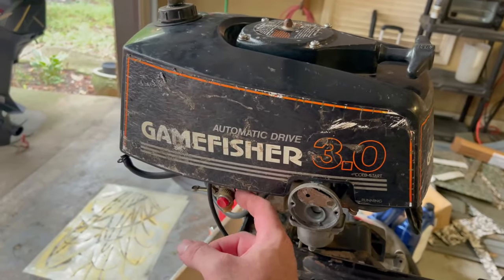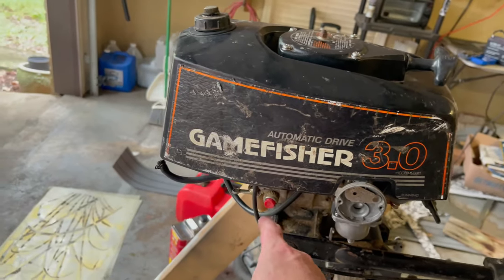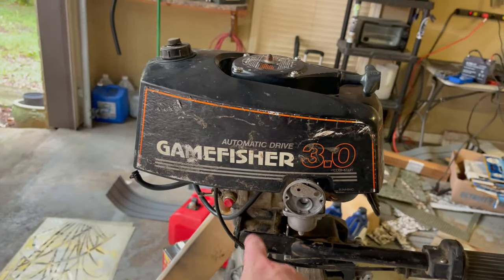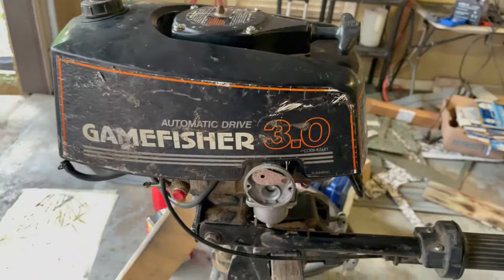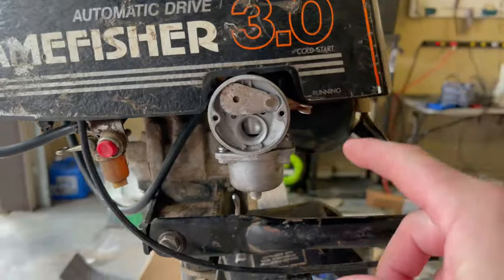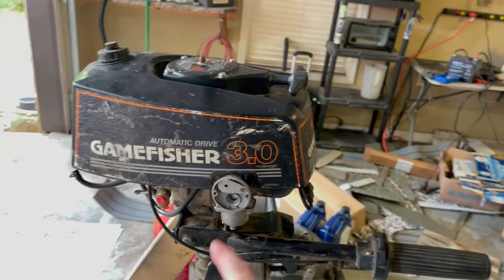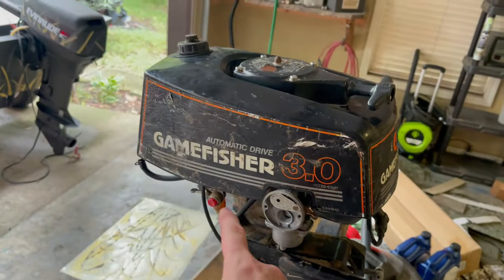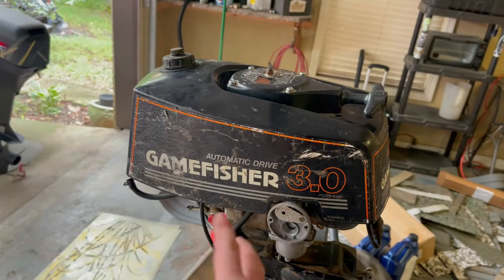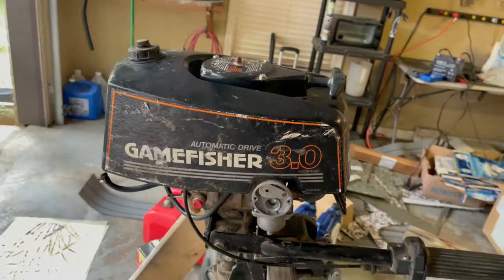I think because of this fuel filter, it's got a restriction or something. I blew it out the other day with carb cleaner, but it took me a little bit to get a flow going through. Anyhow, what I ended up doing is just taking a fuel line straight from the tank to the carb. I think I'm getting fuel to the bowl now because I don't have that restriction anymore, even though I know it needs some kind of fuel filter. I can pick up an inline one if I decide to run this motor.